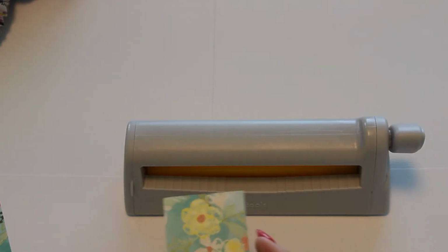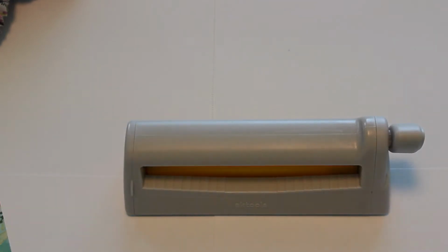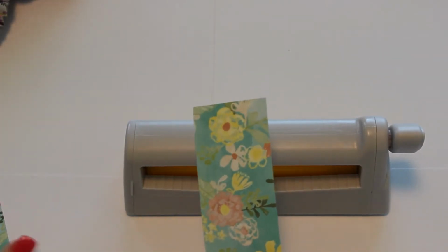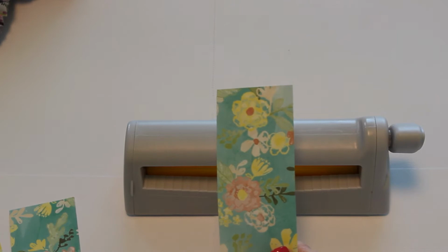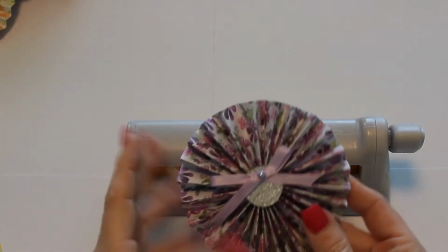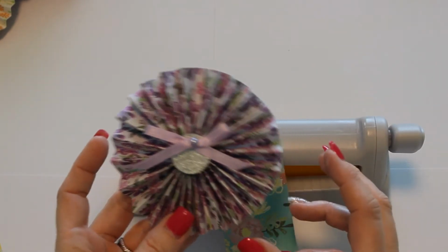2.5. I want to double check that real quick, just because I think the 2.5 are the wider ones I just showed you guys. Yeah, these are 2. Okay, so 2 by 12. You can do 3. You could do 2, but it'll look better, it's tighter with 3. So here's one that I did that's 3 of them. See how tight it is? It looks so much better.